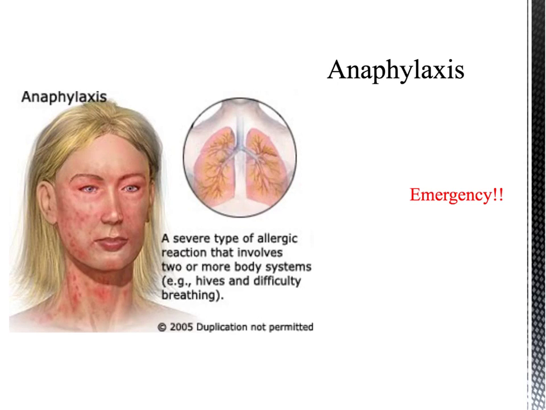Basically, if you are called into a room and they think they're having a reaction, you need to assess that airway first. So how bad is this affecting their airway? Are they already wheezing? Are they already struggling to breathe? Are their SATs already dropping? Or do you come in and they say, "My throat's kind of scratchy. I feel kind of weird." Assess that airway, and that determines what your next move is. If they're already wheezing and already dropping their SATs and already having trouble breathing, you are getting that epi right now.